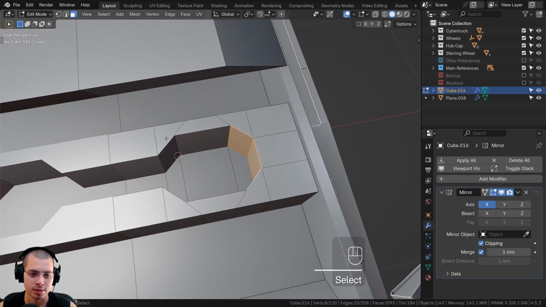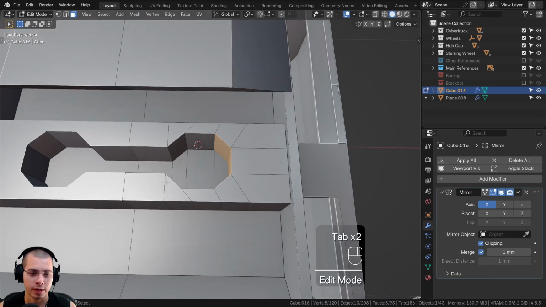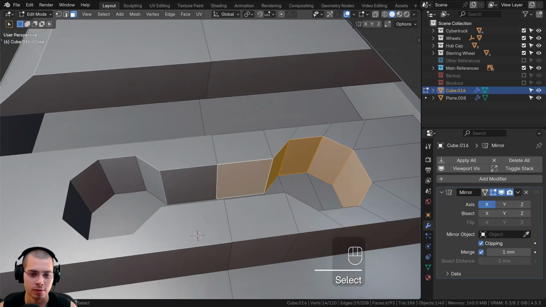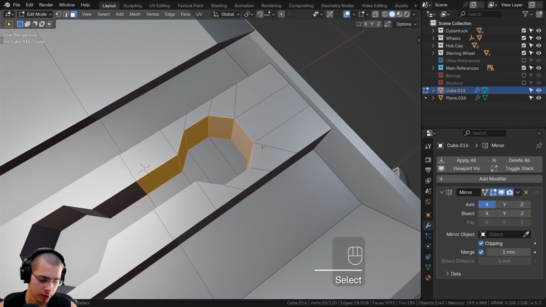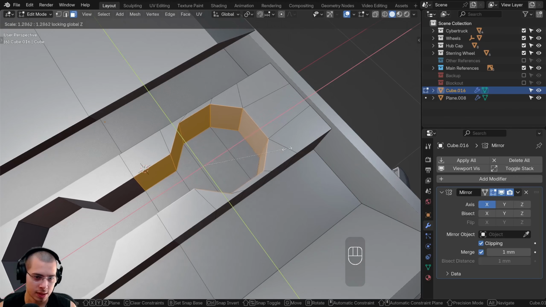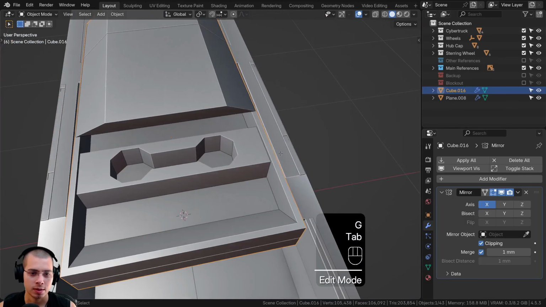That kind of fits the Cybertruck look where everything's really boxy. But I want to bring this over here like that so that this is more of a circle shape. So then what we want to do is select all of these faces right here. We'll select all those faces, and we can scale them. And what we can do is hit Shift Z, and Shift Z will exclude the Z axis. So we can make it a little bit bigger and then drag it back a little bit like that.